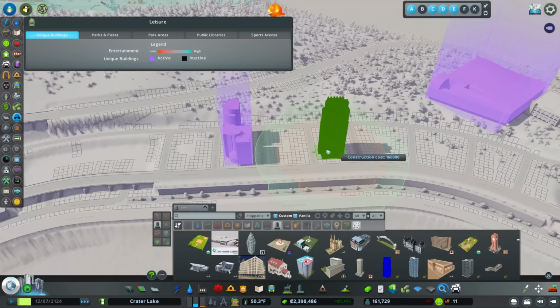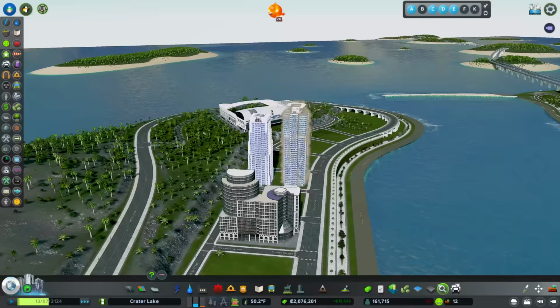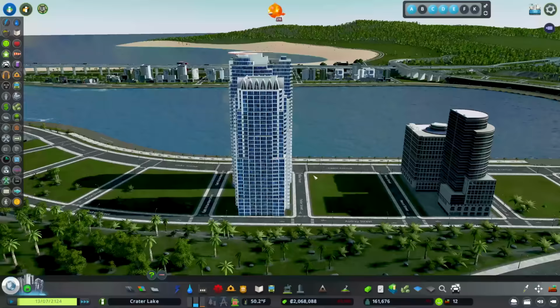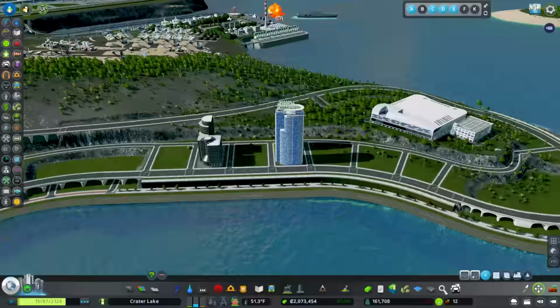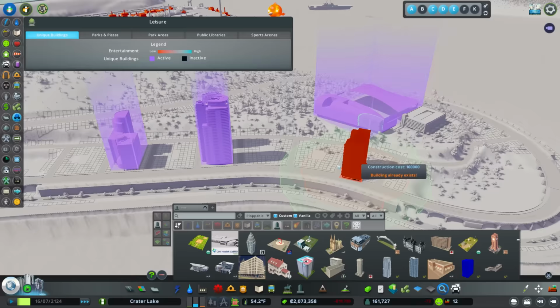So we do have a pair of towers over here. So Continuum on South Beach, we have North Tower and South Tower. And these are some assets that were created by Thomas13TO. I know I've mentioned him in the past, but he is just a fantastic content creator. But I think that those look good. So I really like these condo towers. We do already have them though, so maybe we don't want to go too crazy with buildings that we've already placed.